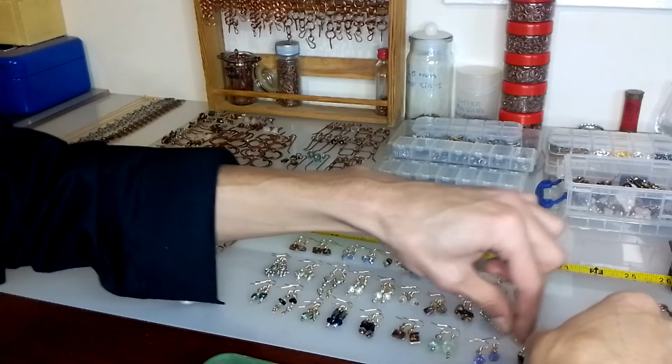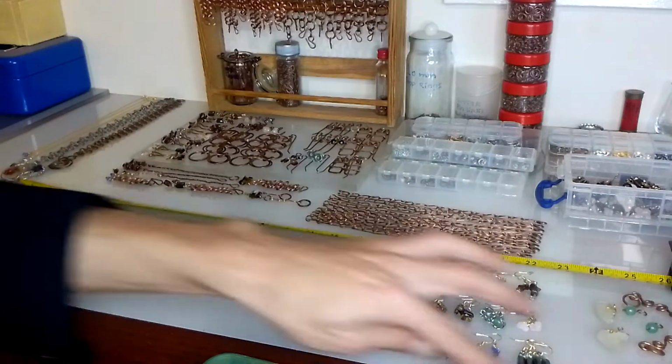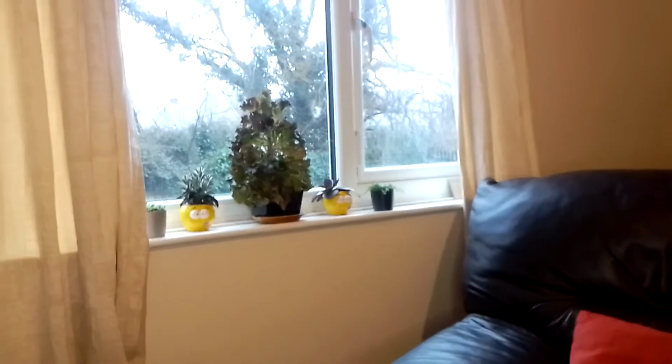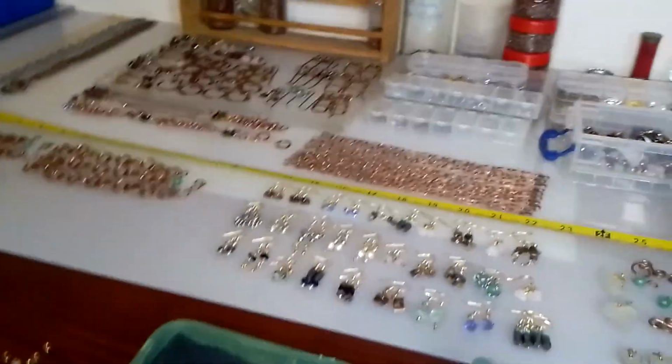And this is what I usually do. Make loads of jewellery and also pour metal, but the weather is decidedly not nice today. Although that lettuce is coming along lovely, and all my succulents. I know, funky faces on the pots, quite cool.